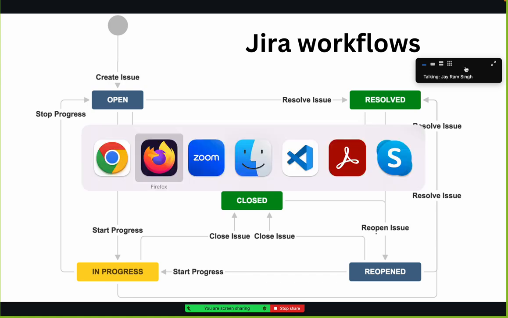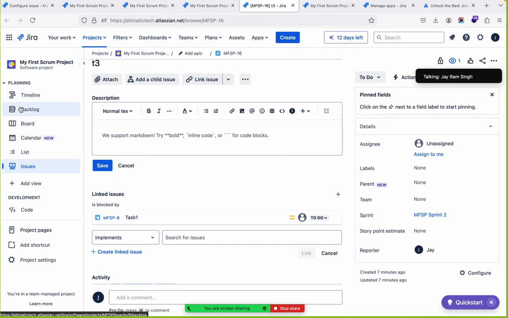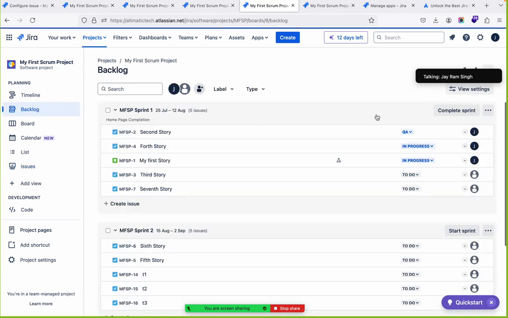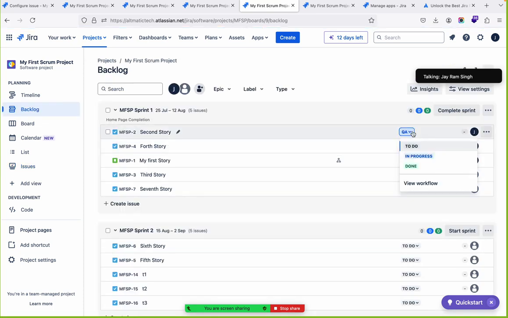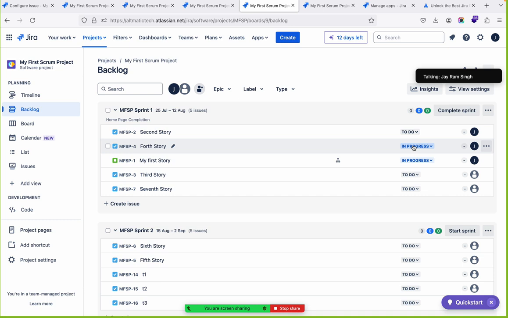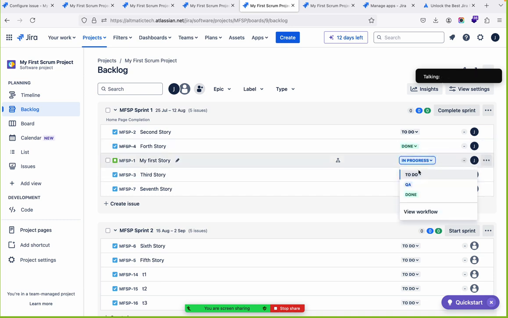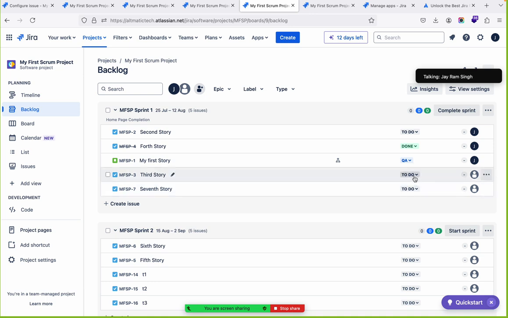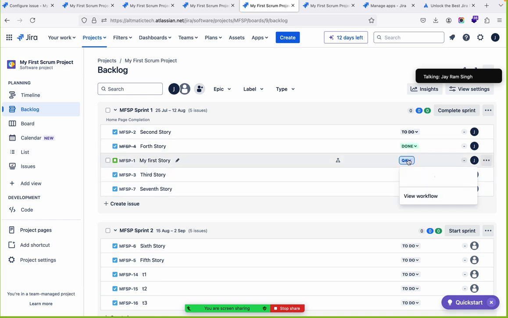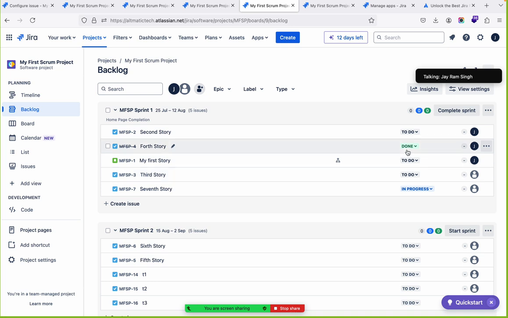Before explaining this, let me go inside the task we have already created. You see here, we can make it to do, make it done, make it QA, make it in progress, make it done. From done, I can do in progress. From in progress, I can do to do. From QA, I can do to do.